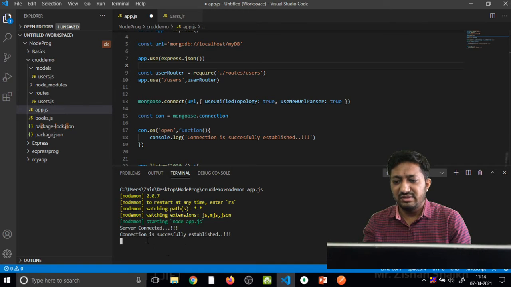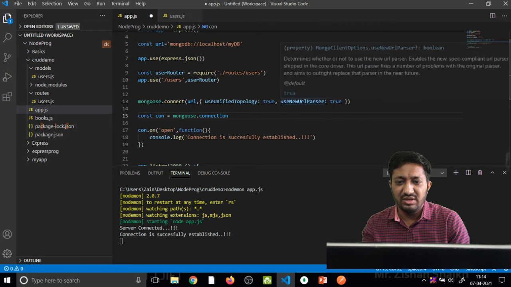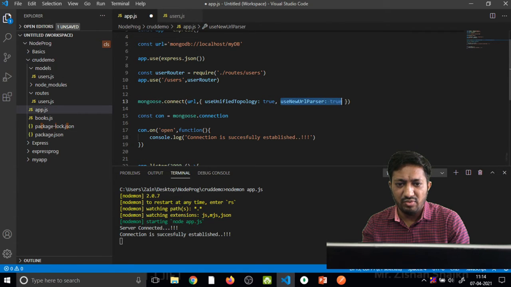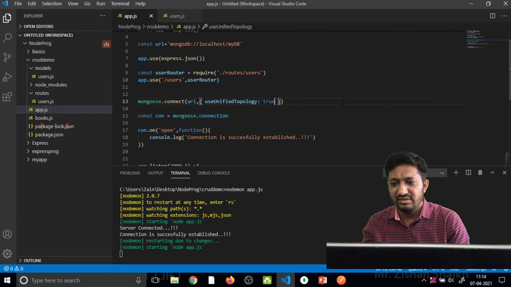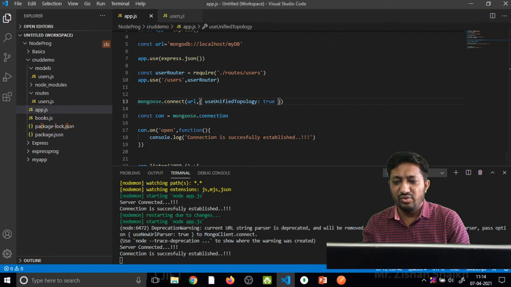Yes, it's running. Server connected, connection successfully established. If you are not writing this, some warnings are generated. So I'm removing this temporarily. Control X, Control S, restarting.